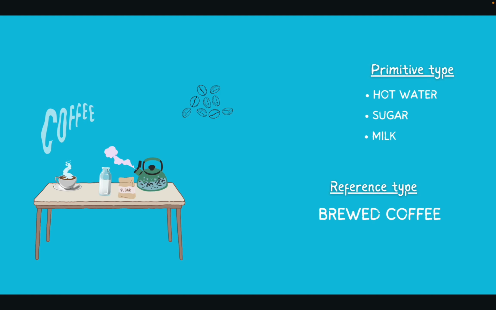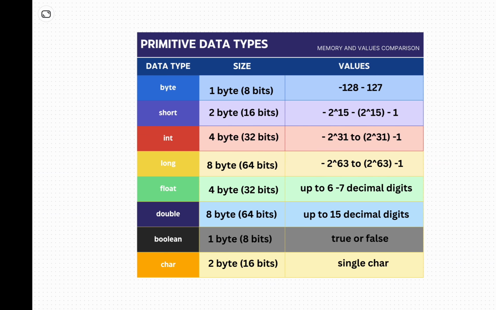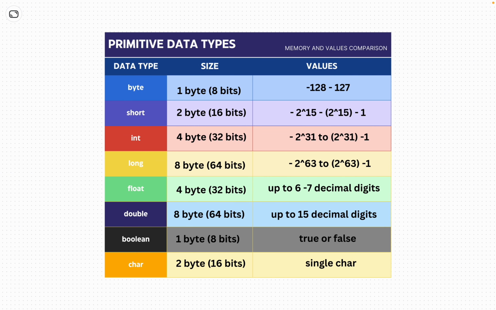Here it is again for your perusal. You will notice that the title of the table shown above is primitive data types, and all primitive data types start with a lowercase letter because these are keywords or reserved words in Java. But there's something we mentioned in our previous lesson which is missing here. Can you figure it out?